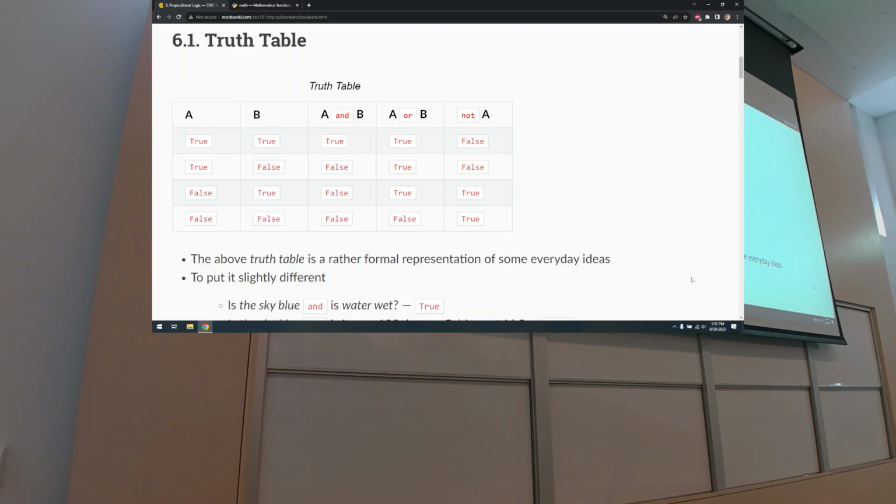And similarly with or. If the first thing is, am I wearing shoes or, I don't need to ask the second half of that question. You already know the answer is true because I am wearing shoes. Now, if I ask, am I wearing a hat or, well, you don't know yet because it depends on if the other statement is true or false. So it's kind of a neat little thing to know about.